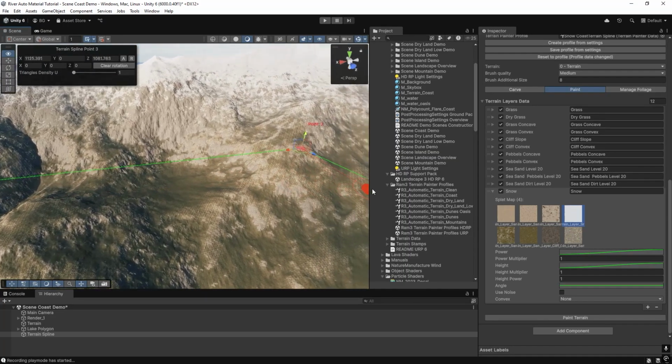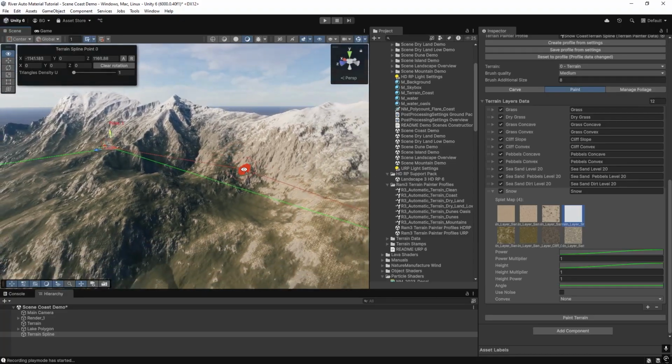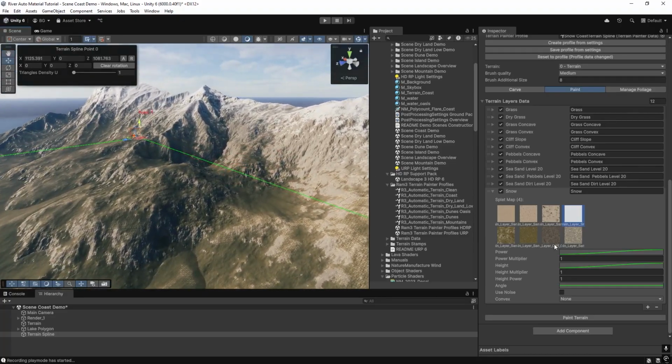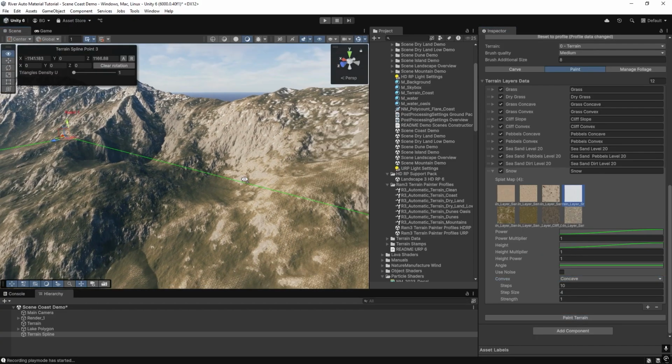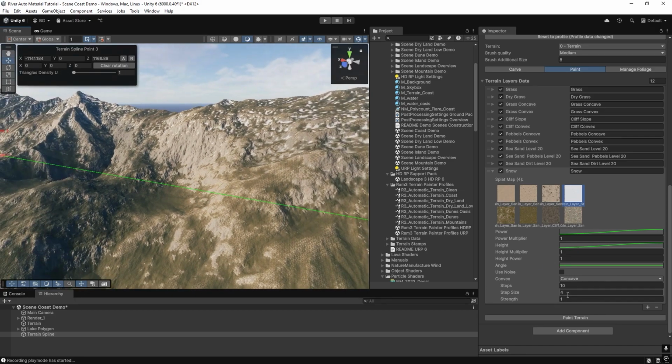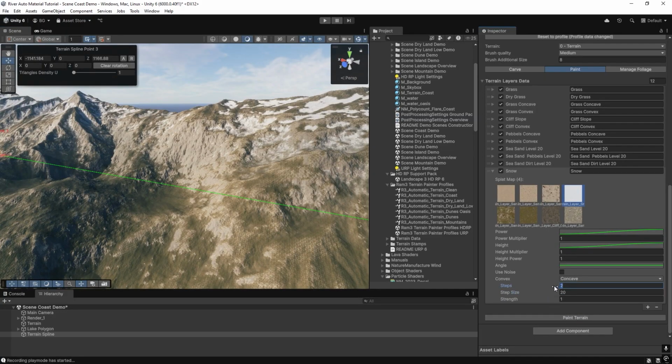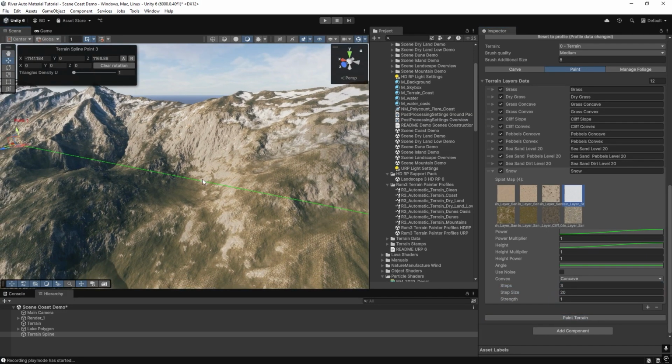But to be honest, if we want to create nice terrain, we will start to use our convex and concave rules. Let's use concave for our snow and see what will happen. First of all, let's increase the step size. The number of steps does not matter so much here.